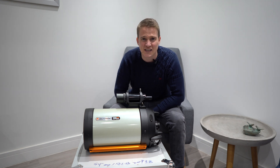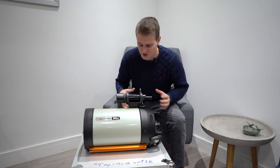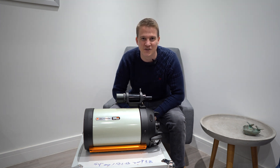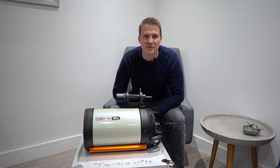I've got a bit of a decision to make now. Do I keep this and the Skywatcher 190 Mak-Newt Newtonian? I don't know whether I can justify keeping both. I think I'll use this for a while, see how I get on with it, see whether I prefer it to the Skywatcher or vice versa, and then I might end up selling one of these scopes. So if any of you are interested in a new telescope, keep your eye out — there might be one for sale in a few months.